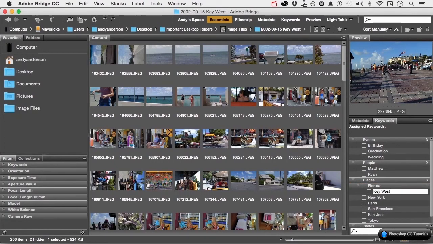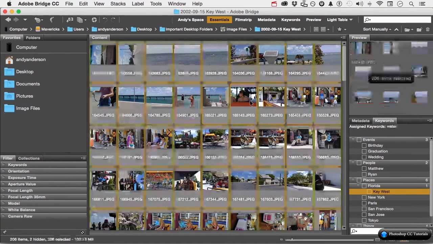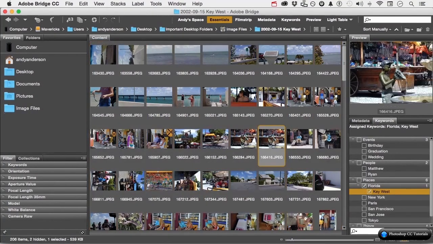Capitalization is not important for the search. So every image that is here so far is Florida and it's Key West. So if I come over here and click right about there and press Command, and that's Command on a Mac, Control on Windows, A, as in select all, I can then come over here and say, everything is in Florida and everything is Key West. Now that's easy because they're all Florida and they're all Key West. And now if we come up here and search, we can find them. But let's take it just a little bit further.